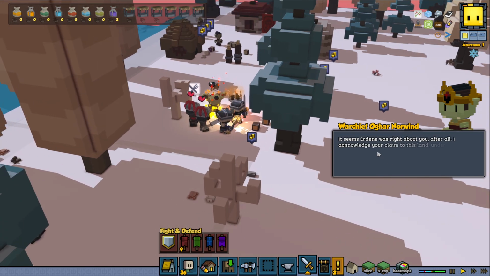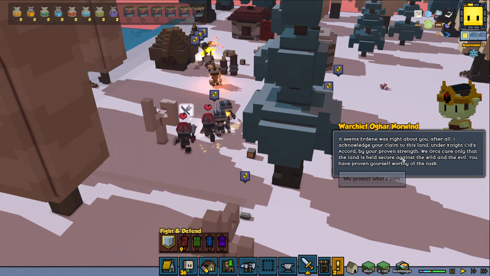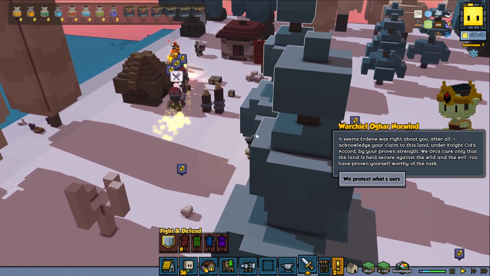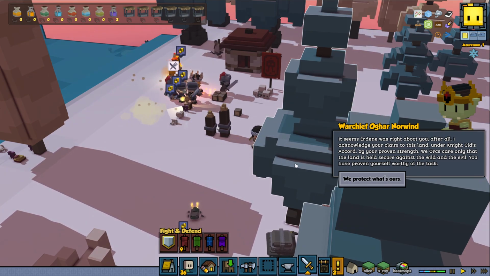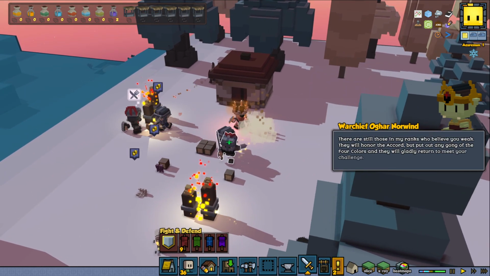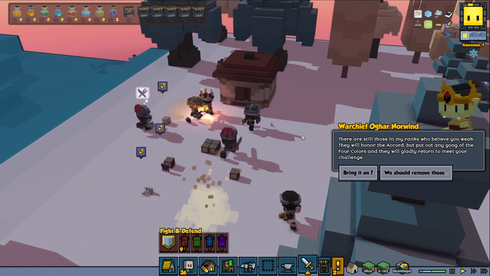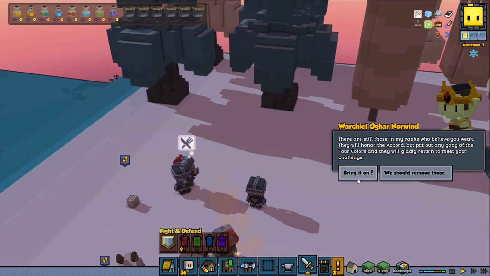It seems Erdine was right about you. After all, acknowledge your claim to this land. Under the Night Sid's accord, by your proven strength, we orcs must care only that the land is held secure against the wild and evil. You have proven yourself worthy of the task. There are still those in my ranks who believe you're weak. They will honor that accord, but put out any gong of 4 colors, and they will gladly return to meet your challenge.